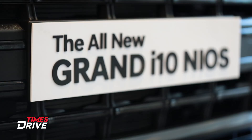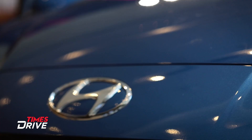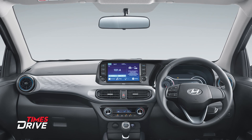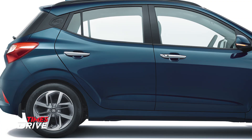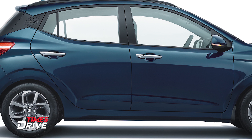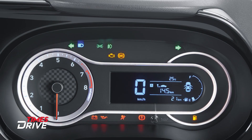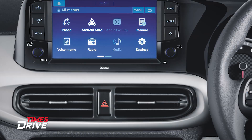If you talk about the Grand i10, did you look at it when you wanted to design the Nios? Yeah — we look at what we have and ask, what can we improve? What do we need to move onto the next generation? From the exterior, look at proportion — how can we get a better proportion? A customer will probably not say 'I love the proportion,' they'll just say, 'oh, that looks right somehow.' So we look at wheelbase to front overhang to rear overhang ratio, body side to glasshouse, to get a proportion where the car just sits right on its wheels in any view, any perspective. For Grand i10 Nios, we wanted more good overhangs, more digital content, and more characterful content.